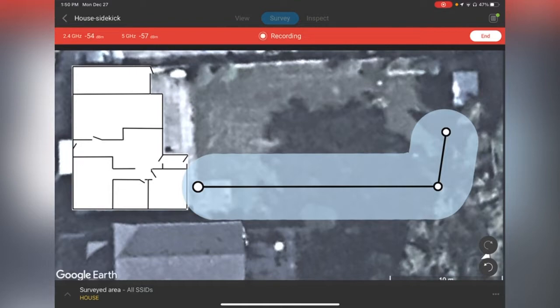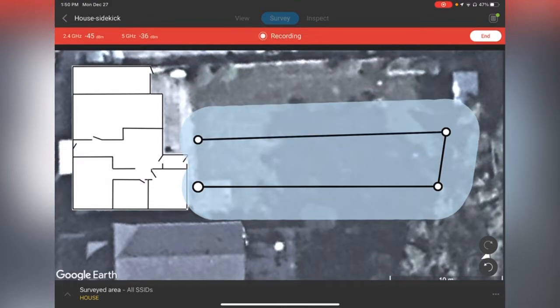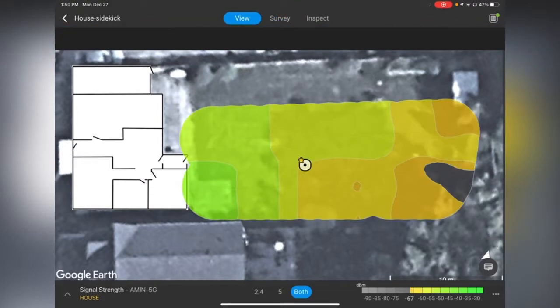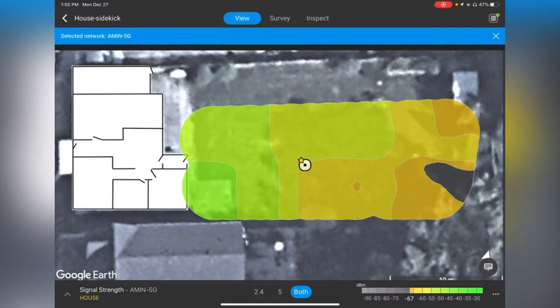After doing the test, you can upload your data to your computer and see it in Ekahau. But for this video, we're just going to show you the difference between the site survey and the real result, which we call offset. Okay, I'm here, done. Click on the end, go to the view, and see, this is my result. Almost good. So let's upload it and see the last result.